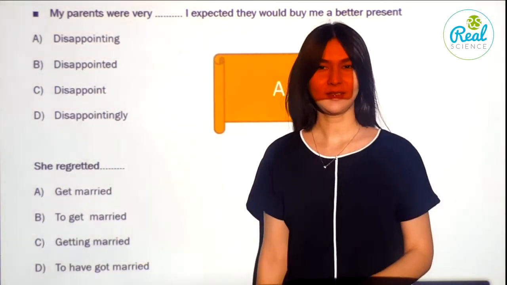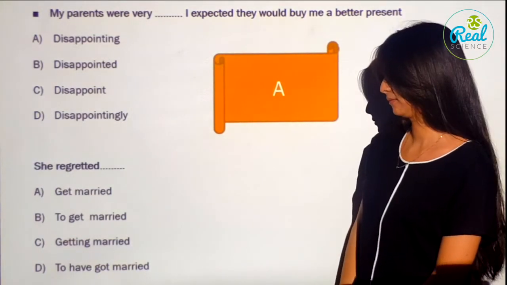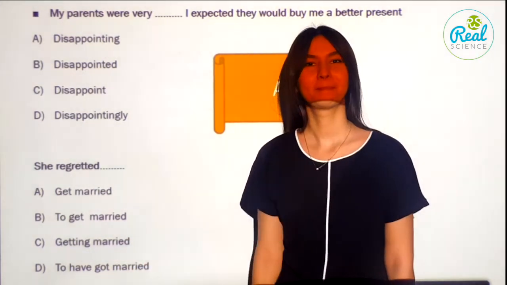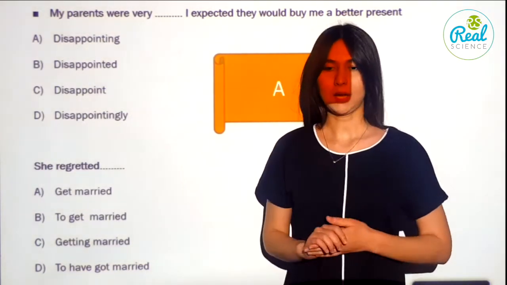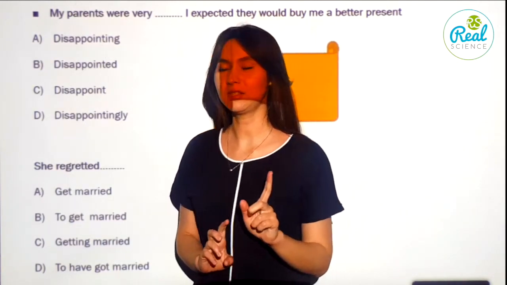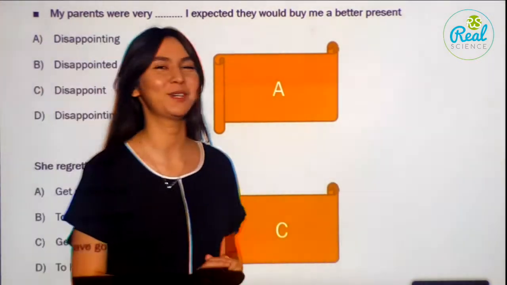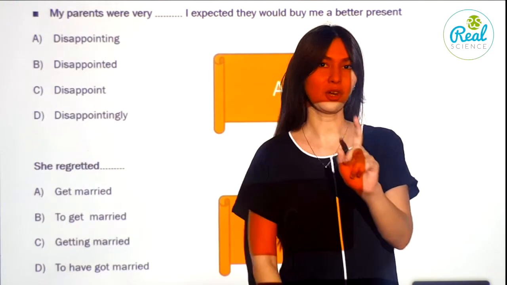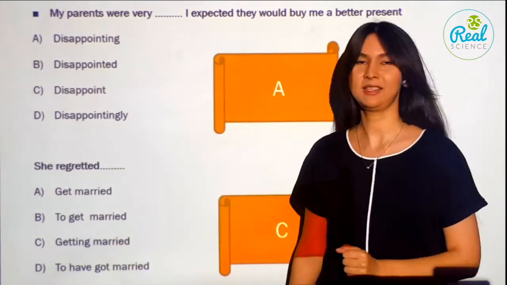She regretted. What does this mean? To get married. I think it's C. Regret. Сожалеть. So now let's just take note. So we will answer. Regret. It is C because gerund. She regretted getting married. So it is gerund. Yes, good job. So with regret, you have to use verb ing form. That's why the best option here is she regretted getting married.